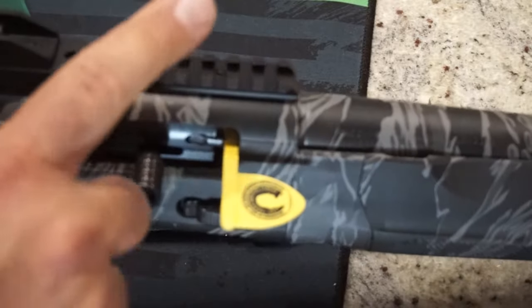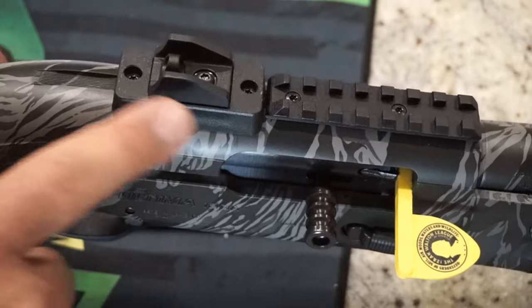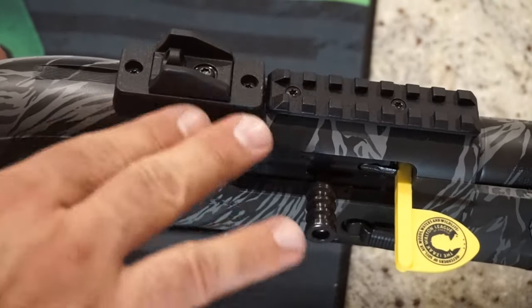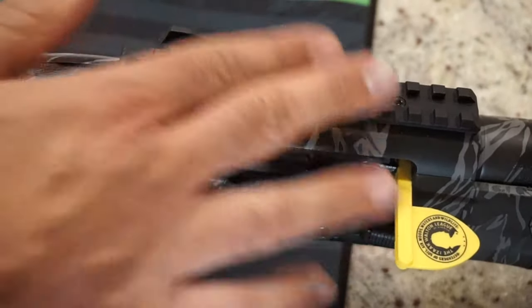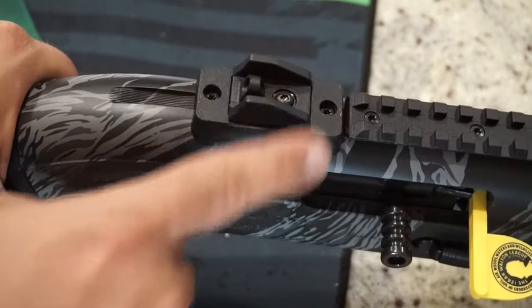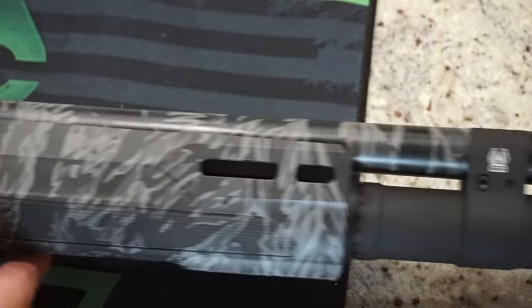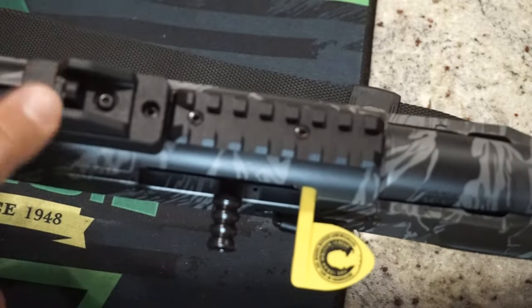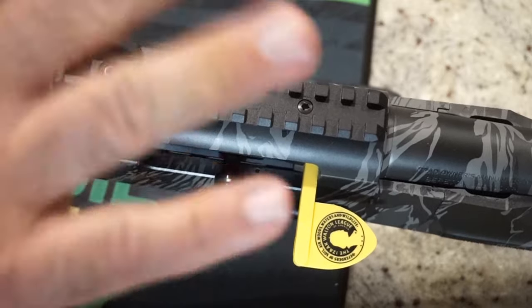The other part we're going to work on — while this is metal, I can easily put a red dot on here, your little ghost ring and mount. This is all polymer, but there are already upgrades out there. There are RMR mounting plates you can get for it, or if you want to put a mount you already have on here, you can get a Picatinny rail red dot — these parts are already being upgraded by aftermarket companies. Otherwise, I've been really happy with the shotgun. It runs great. Other than having one bolt fall out the first time I cleaned it — it wasn't tightened from the factory — I've had just a few minor issues, but nothing too extreme.